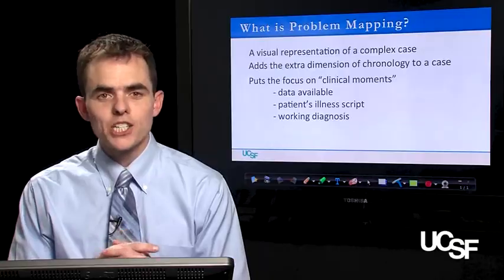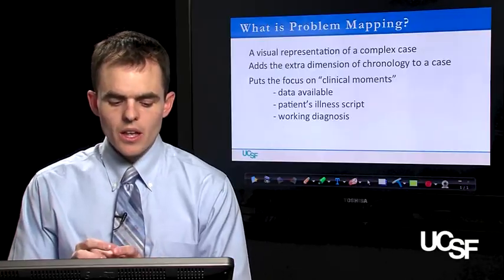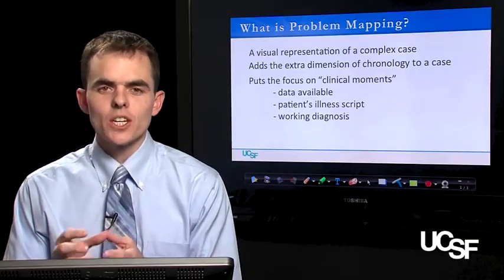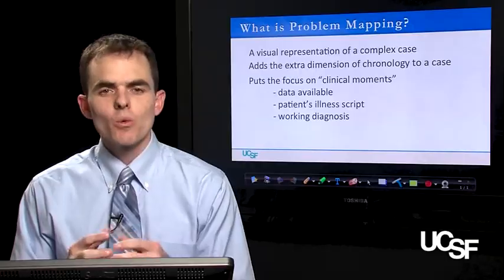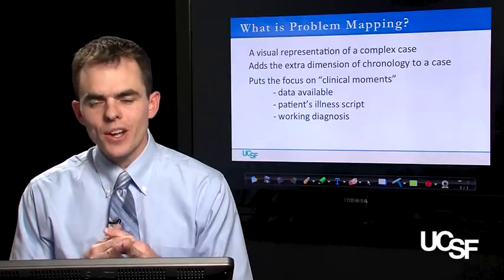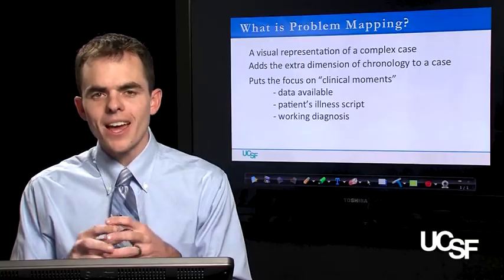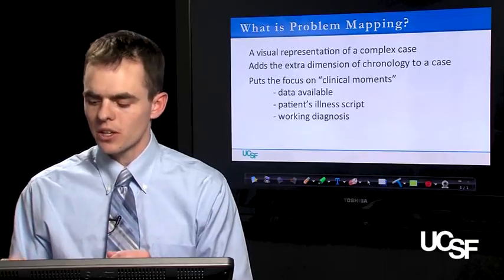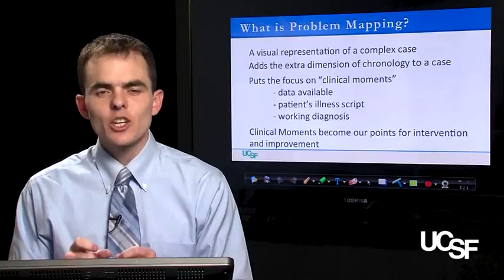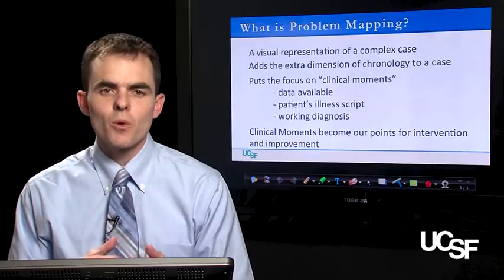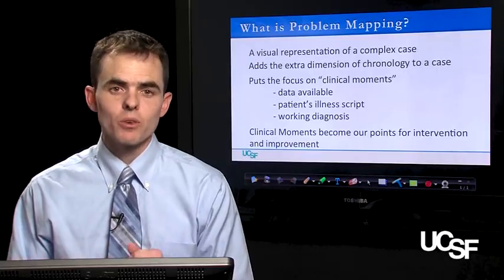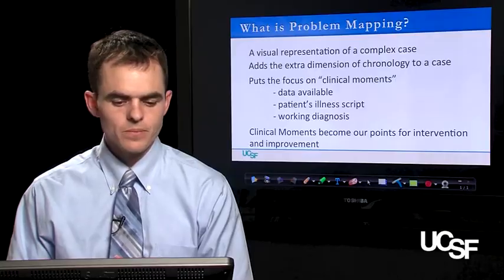It might be your information bundles. It has your patient illness script as updated at that clinical moment in time. And then your working diagnosis: what did you think was going on with the patient at that moment in time? Those three things together make a clinical moment. It's these clinical moments, and identifying them, that become our points for intervention and improvement in our case review, for whatever reason we're doing case review.